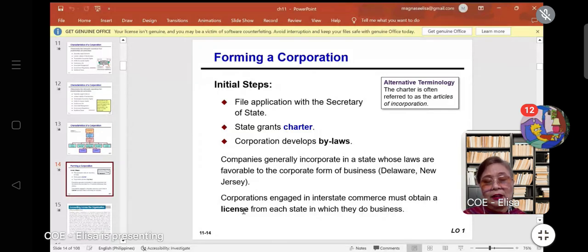So that 25% of the 25% should be deposited in the bank, and then a treasurer's affidavit will be prepared and attached. The bank gives a certification that there is such an amount deposited in the bank. So from 1 million multiplied by 25%, that's 250,000. And 25% of that should be paid. So 62,500. Then the minimum number of people that should incorporate is 5. So if there are 5 of you, 62,500, for a minimum of 12,500 contribution each, you can now form a corporation. You can appoint from among yourselves the president, the vice president, the treasurer, the secretary, and whatever else you need.